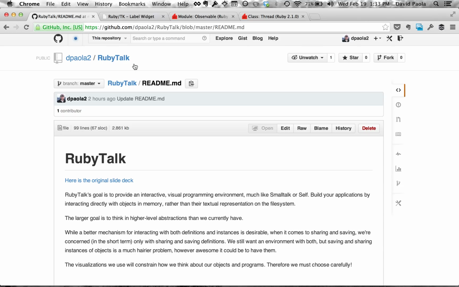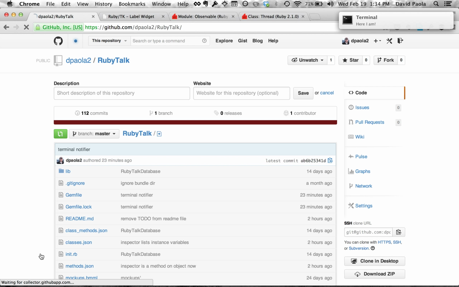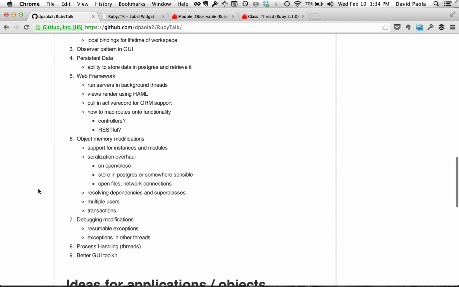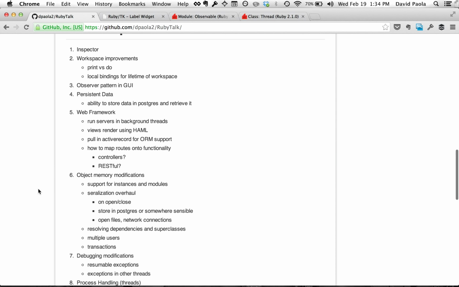If you want to learn more about RubyTalk, it's open source. I haven't decided on the license yet, but if you go to github.com, dpl2 RubyTalk, I've got my roadmap on there. For example, one thing I'd like to do is persistent data.